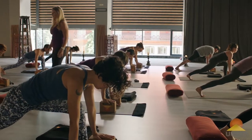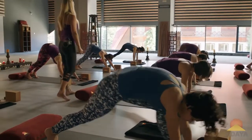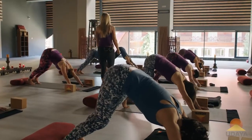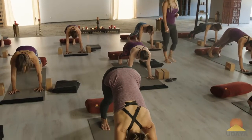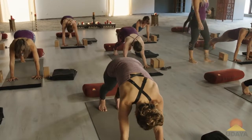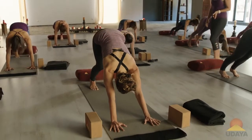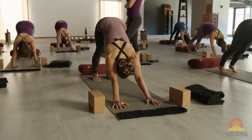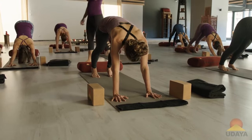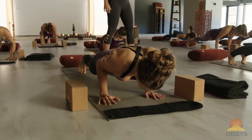And then move the blocks aside, step back to downward dog. Inhale in downward dog and exhale to plank. Inhale to downward dog and exhale to plank. Inhale to downward dog. Exhale to plank, and then inhale all the way down to the floor and exhale into cobra.